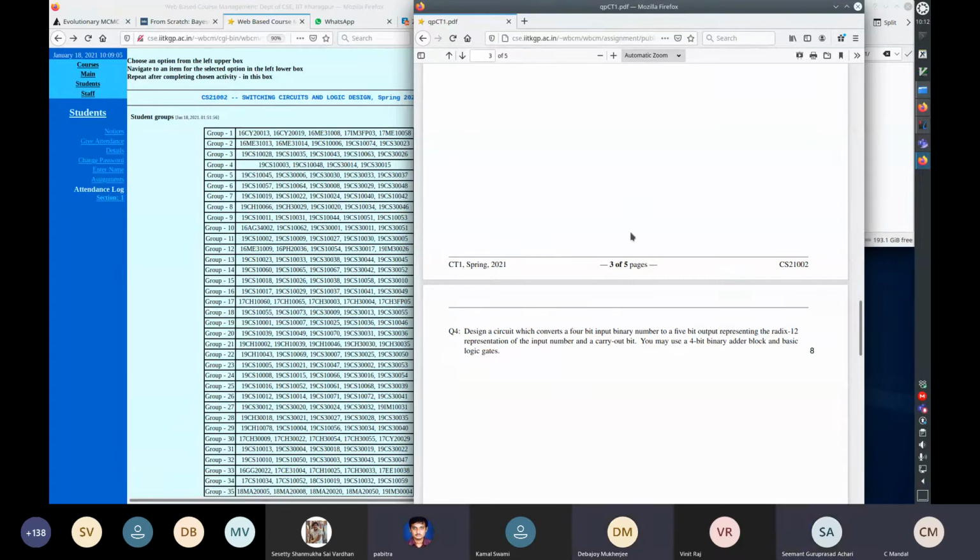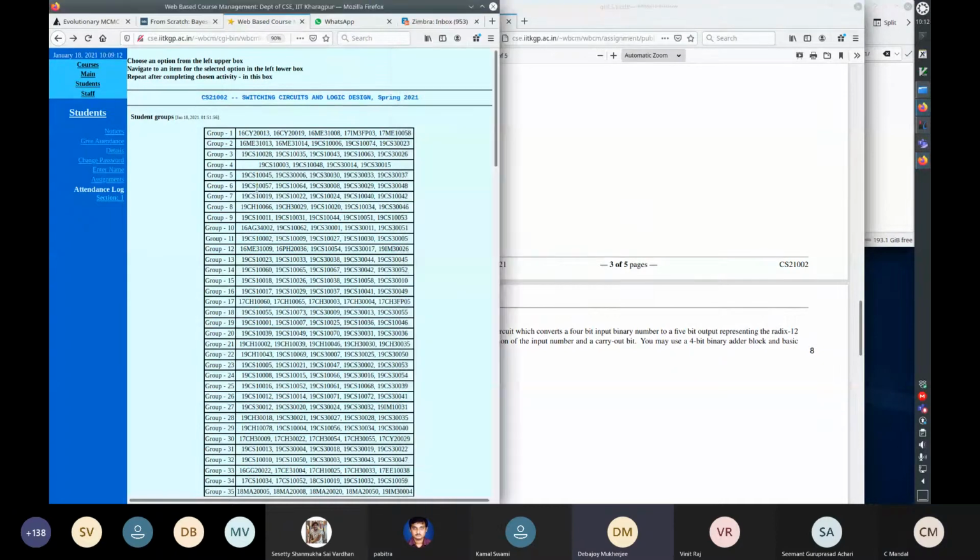Also, sir, regarding the group assignment, last day in the lab group assignment, the groups have been changed. Yeah, let me tell you, we made some changes just to balance the groups because in one group we had just 3 people. So for that reason, we had to shift one person from some other group to that group.